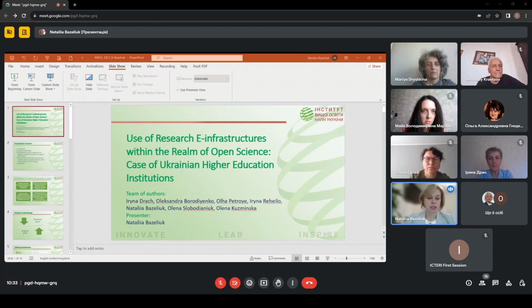To start with, I should tell that the imperative for the development of research infrastructures in Ukraine has emerged in response to the tasks of facilitating sustainable socioeconomic progress and fostering scientific advancement, enhancement of contemporary facilities and equipment, research infrastructure of scientific and higher education institutions, fostering scientific collaboration with foreign education institutions while integrating into the European and global research areas, and promoting scientific and technical cooperation through the exchange of scientific and technical knowledge as well as the exchange of researchers and technicians.